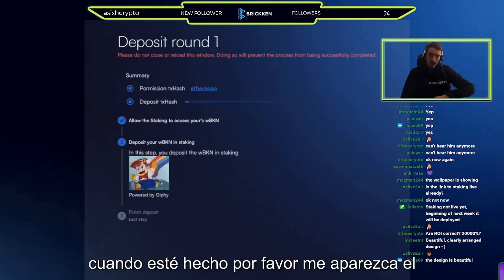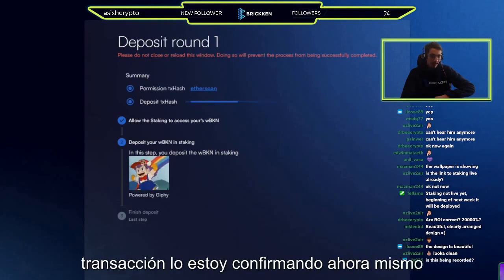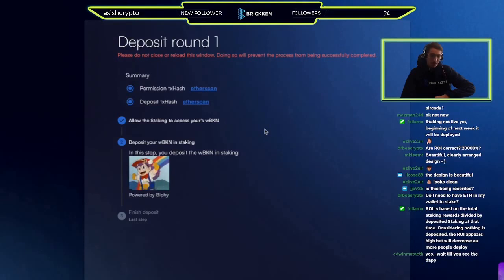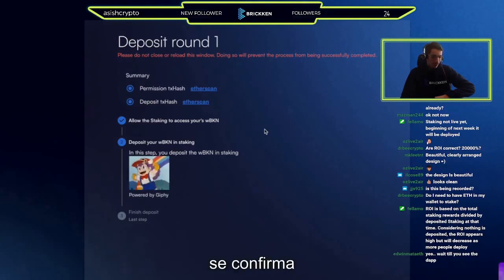When it's done, the MetaMask window appears to make the final transaction. I'm confirming it right now, and now let's wait until the transaction is confirmed.